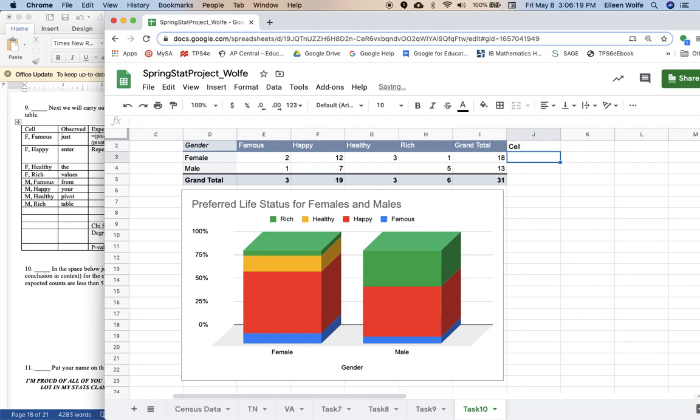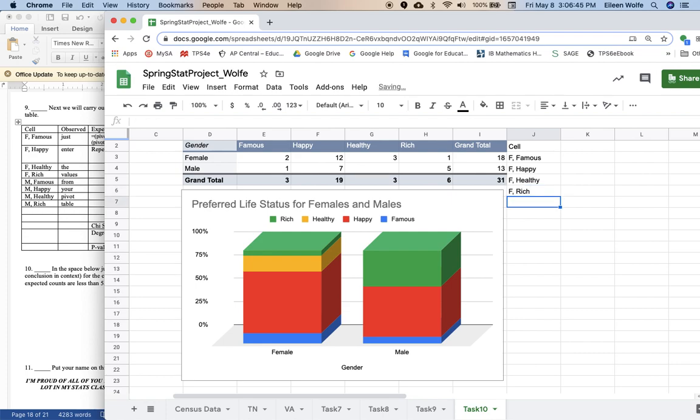So as far as the cells in these contingency tables go, it's female famous, and then it's female happy, and then it's female healthy. I'm pretty sure this just all came up in alphabetical order. And then it's female rich.